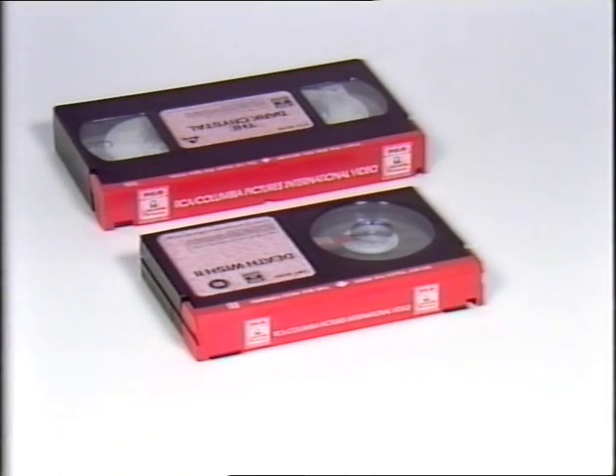You should have noticed a red leading edge bearing the RCA Columbia Pictures logo on the cassette you're now watching. If you didn't, have a quick look now before the film starts. You see, this unique packaging is our guarantee of quality. It means you'll see a top quality film on top quality tape, and it means this copy will have been taken straight off a master tape. So whatever film you watch, the picture you see will be sharp, and the sound you hear will always be clear.